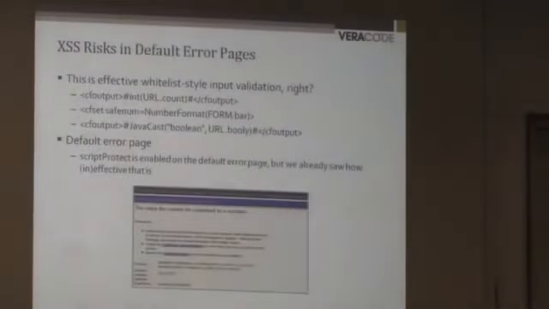Oops. So you'll get a default error page, and the default error page will say the value, whatever they typed, cannot be converted to a number, and that creates cross-site scripting. Script protect is enabled by default on these error pages, but again, we saw that was pretty useless if they just picked the right injection string. So, this is an instance where it looks like the developer is doing the right thing. It looks like they're doing the casting, but depending on how they have the application set up, it may actually make the situation just as bad if they've got the error page turned on.